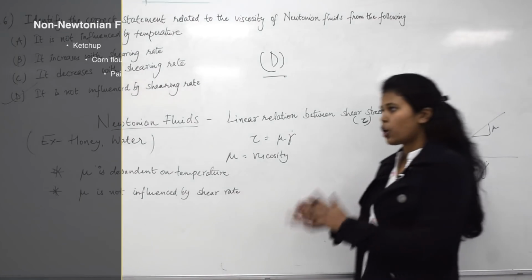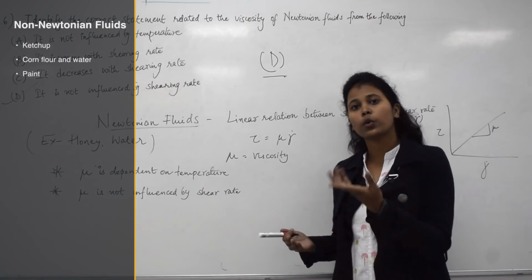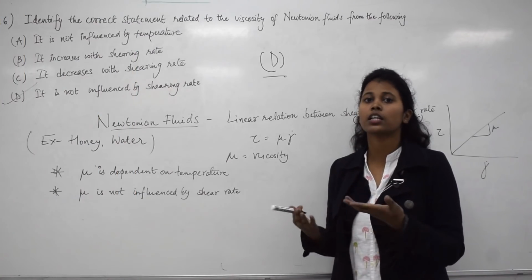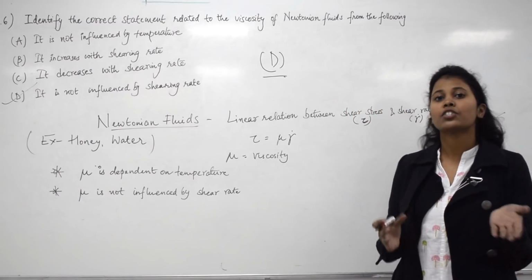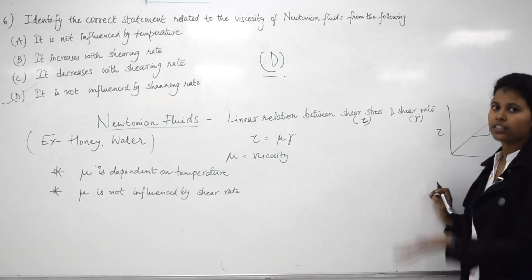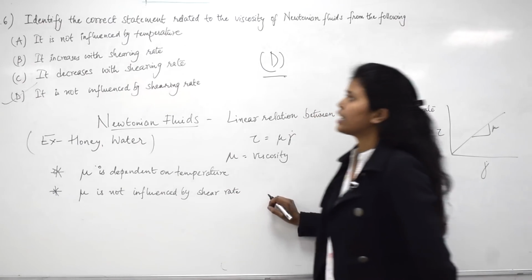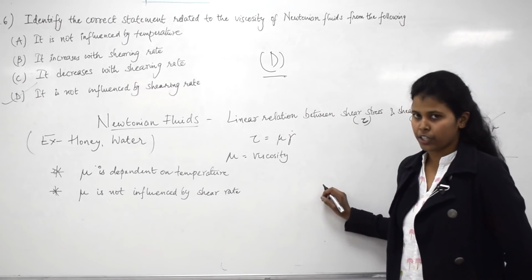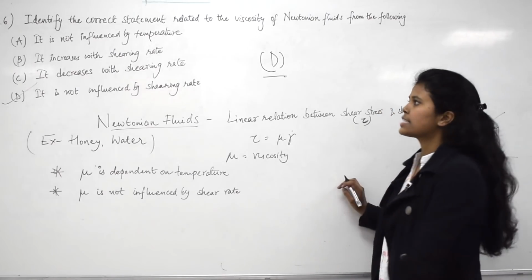So this viscosity of Newtonian fluid is dependent on temperature. If we increase or decrease the temperature, viscosity is going to be affected. But the viscosity will always remain the same if we are changing the shearing rate. The change in shear rate is not going to impact the viscosity. Now let's move to the options. Option A is it is not influenced by temperature. As I told you, it is influenced by temperature. So option A is nullified.